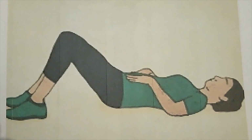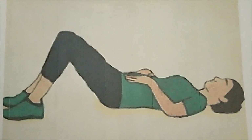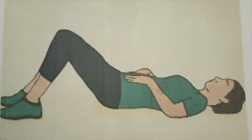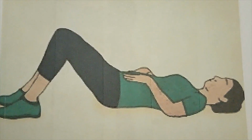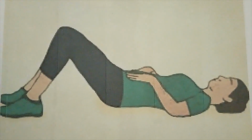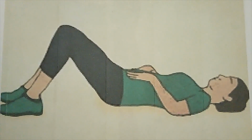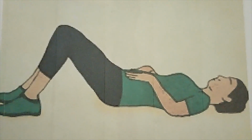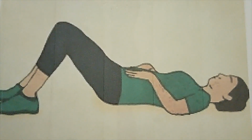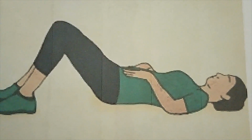The next exercise is the pelvic tilt, which tightens the transverse muscles. And the aim of this exercise is to work your pelvic muscles, not your glutes. So again, you lie on your back with your knees bent, feet flat on the floor. Place your hands, palms down, on your lower abdomen and contract your lower abdomen muscles.